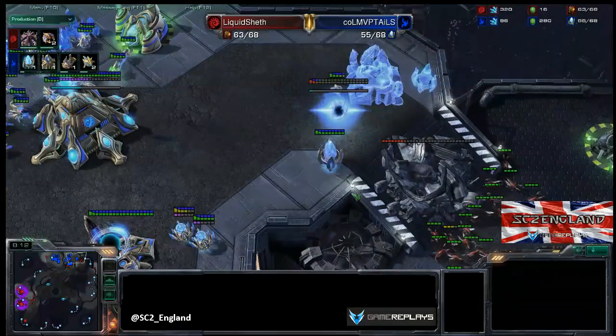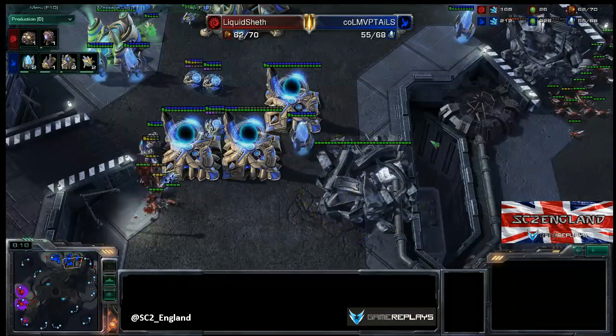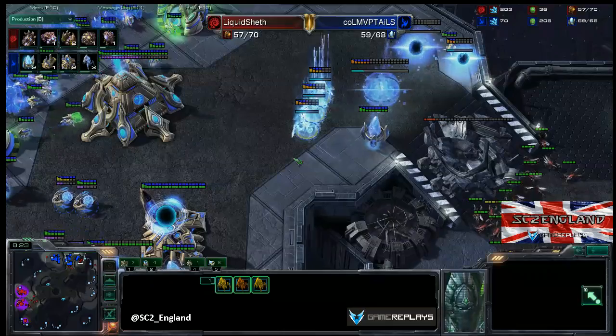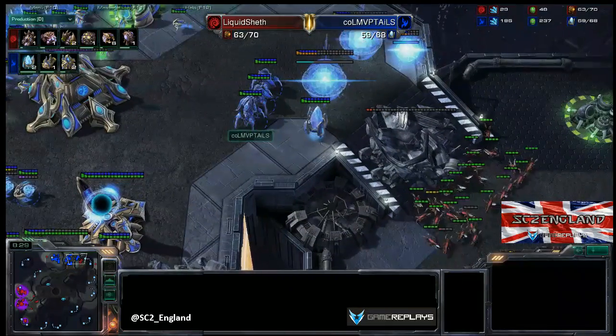There's Zerglings everywhere, and they don't know which ones to go for. But Tails is just going to complete a wall off at the top of this ramp, because if one wall off isn't enough, just make two. Just wall off all of your base and you'll be absolutely fine. And now this is what we need, is some Stalkers, which will allow him to shoot over the wall and just deal with all these Zerglings.